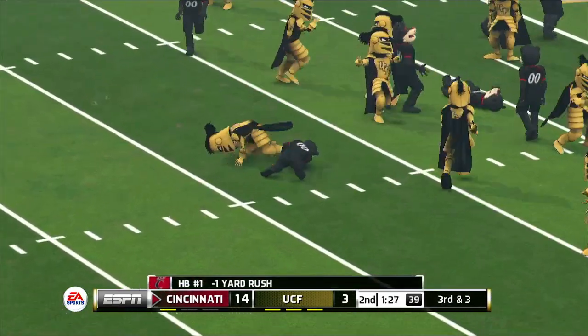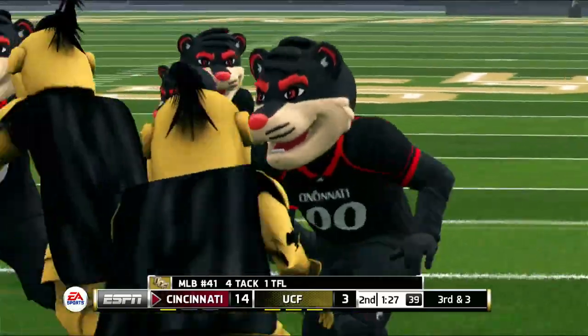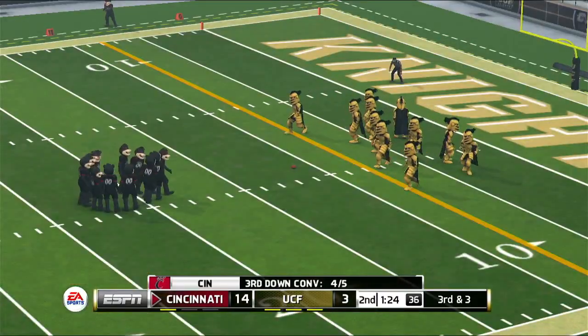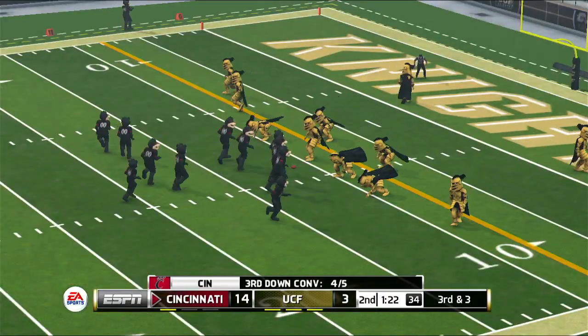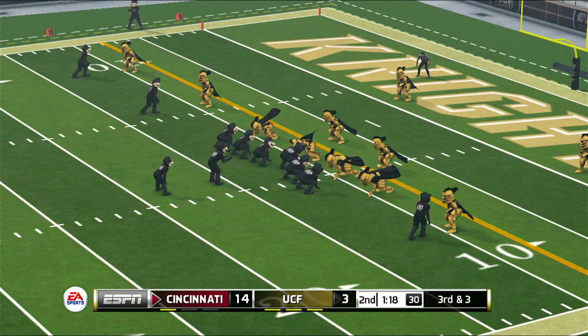And they get him in the backfield for a loss. By the time the running back here got the football, he's looking up and he's got a couple defensive linemen closing in on him because they were able to slip off of their blocks. Really, there's nothing he could do at all there. That was more of a miscommunication and just getting overmatched up front by the offensive line.